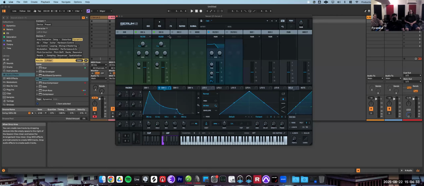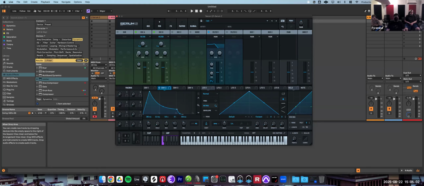Same thing is true up here. So above all of their sound sources, we have send oscillator A to filter, and then we have a blend dial between filter 1 and filter 2, right there. And then we also have the volume for that oscillator available as a control right here. We have the panning for that oscillator available as a control right here.